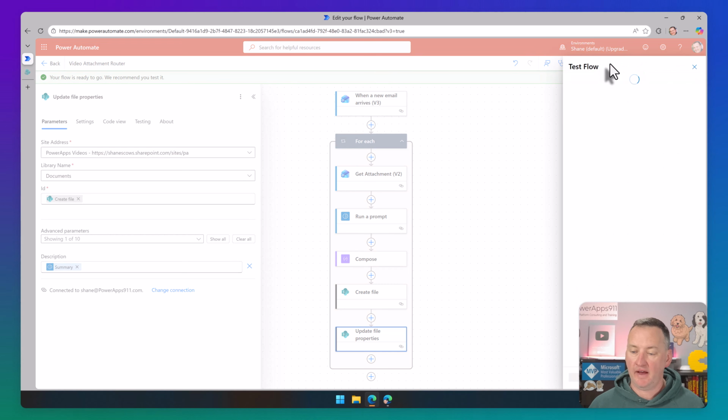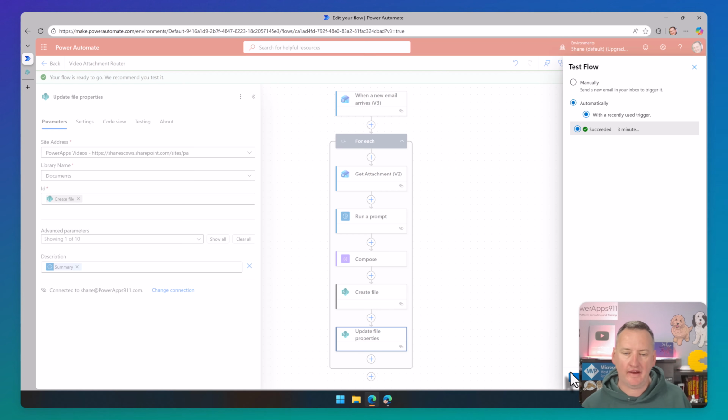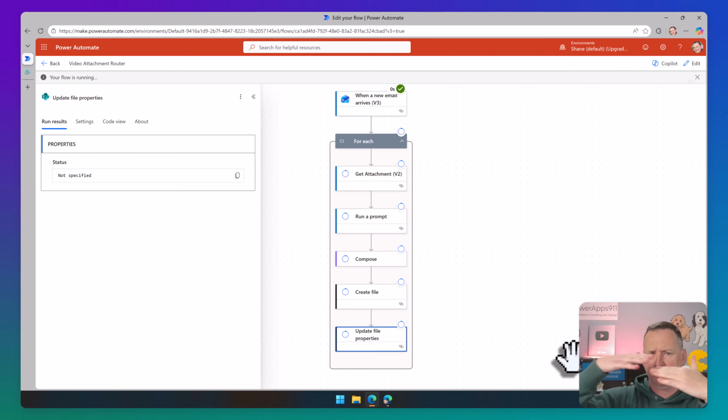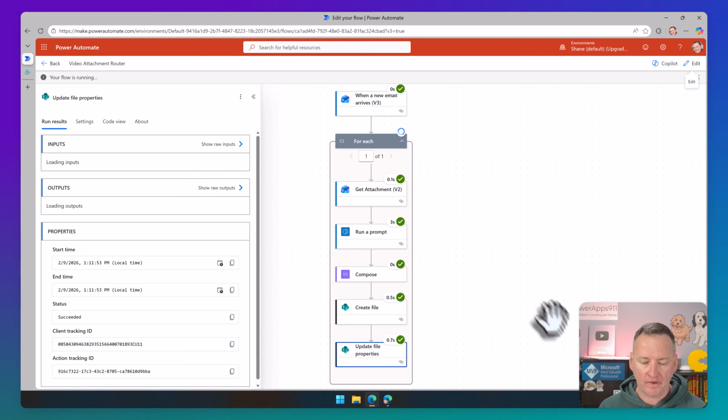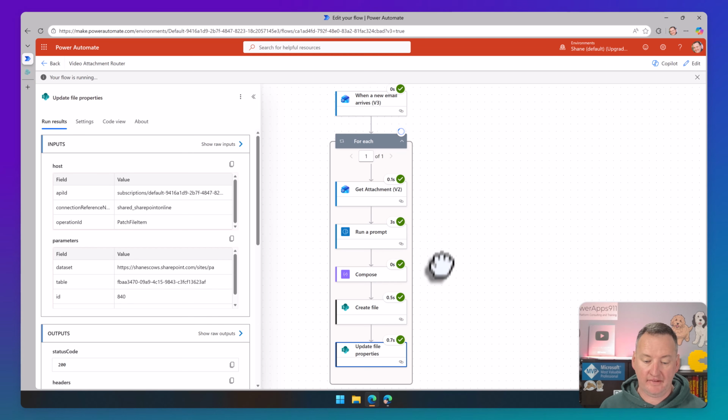So then now we'll do a test, and then we'll do it automatic with the recently used trigger, right? We've already sent the email, no reason it's sending more. And now when we say test, it should go much faster because we don't have to wait on all the emails to fly across the internet and all those things, even though it's kind of across sideways, but you know what I mean. There you go. Like it just finished that fast.